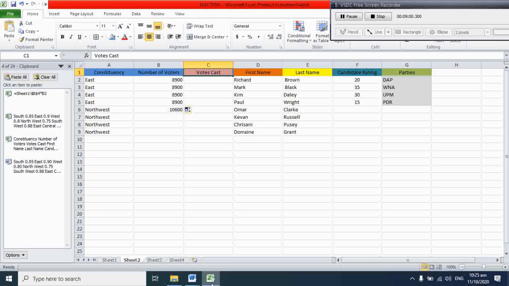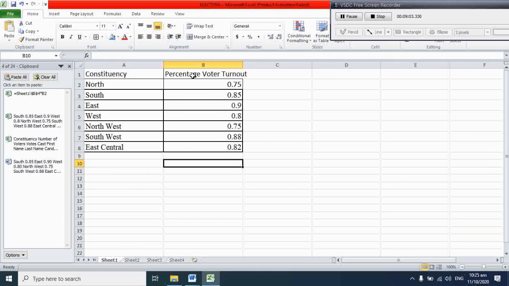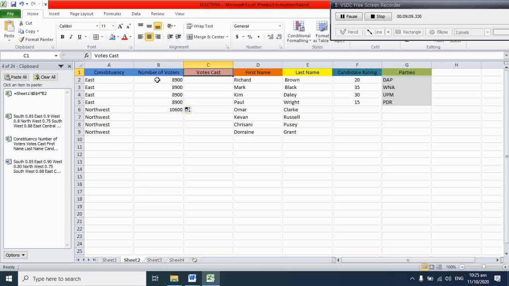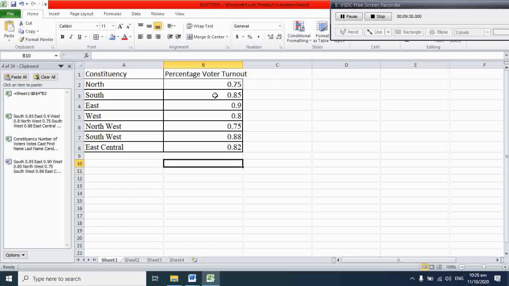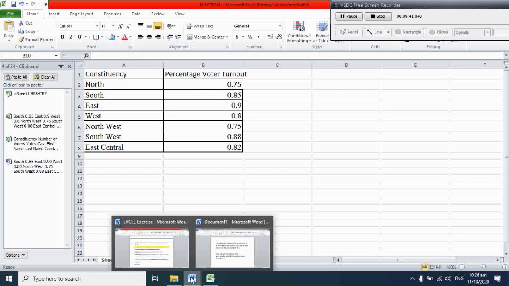So let us look at it. Sheet 1 consists of the percentage voter turnout. On sheet 2 we have the number of voters here. So if we are going to write a formula, notice in Excel we use formulas to do calculation, and remember that every formula must start with an equal sign, right? And because in each cell there is a different set of data, we are going to have to introduce the absolute cell reference as part of the formula. So let us look at what it is first.